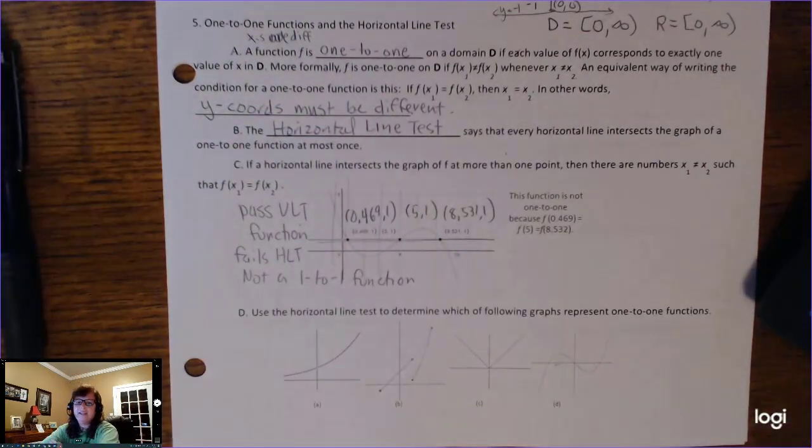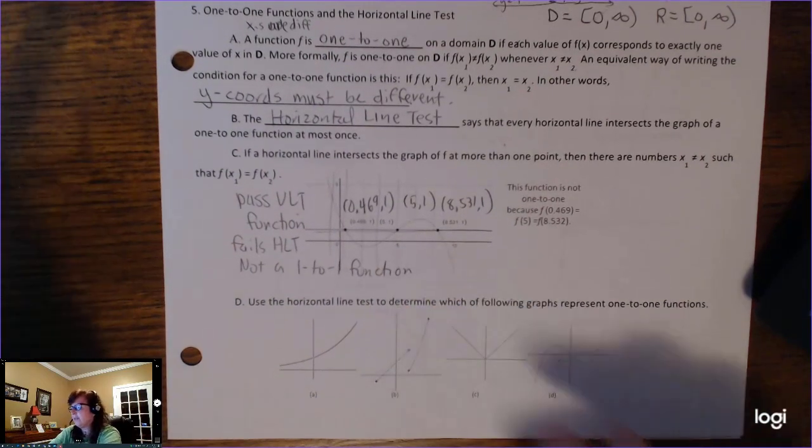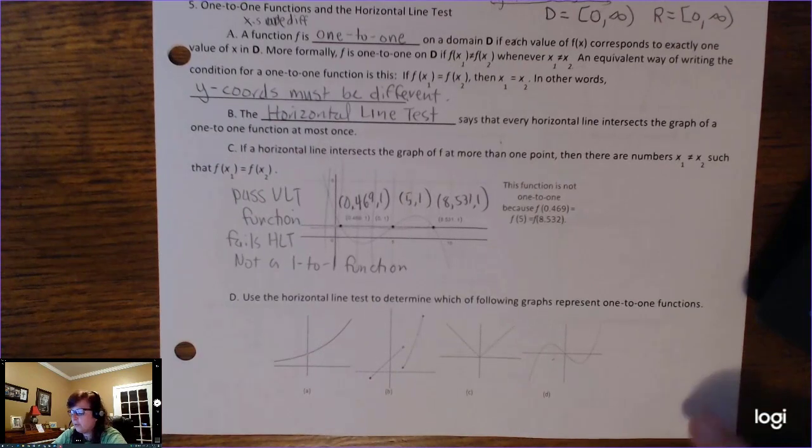And it's kind of getting ahead, but you're going to need to know whether things are one-to-one or not when we talk about inverses, because only one-to-one functions have inverses. So right now we're just learning the horizontal line test, one-to-one functions, the y's have to be different. Vertical line test, that's the test for whether something's a function, the x's have to be different, but we'll have more context later. Alright, you can pause the video and figure out whether these are one-to-one functions or not.